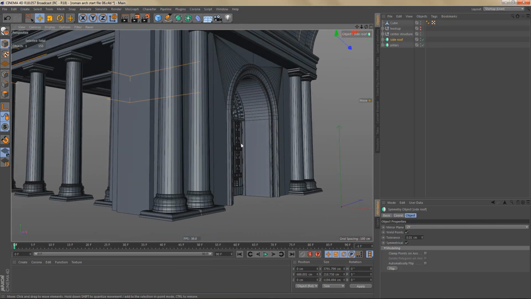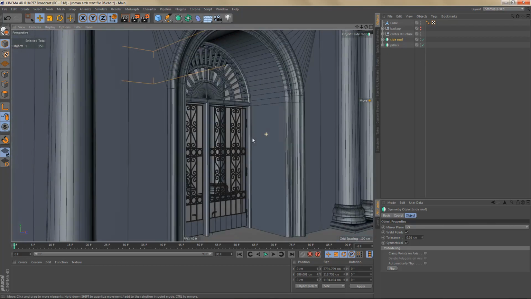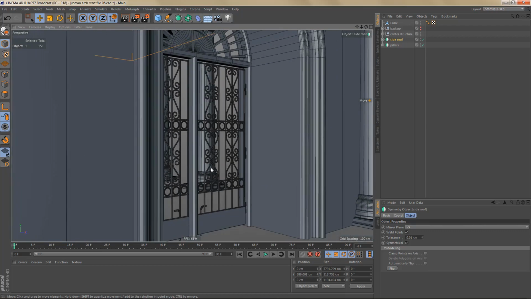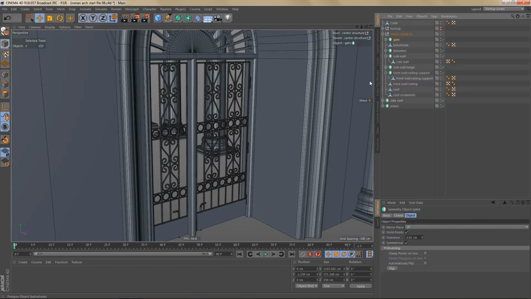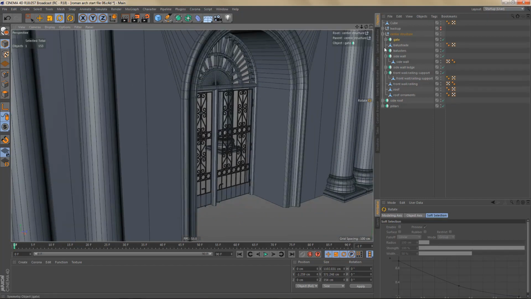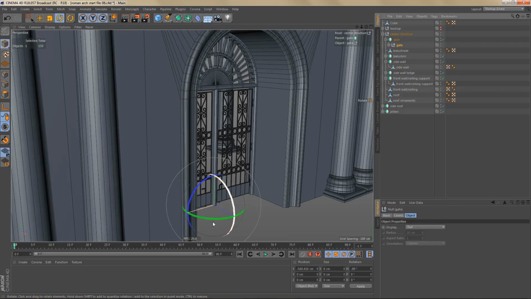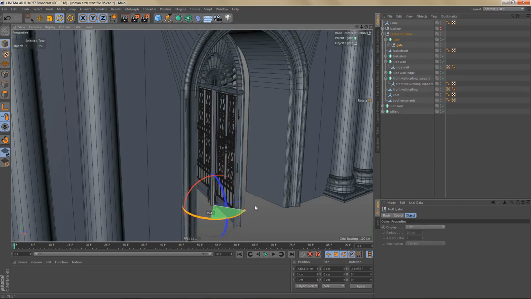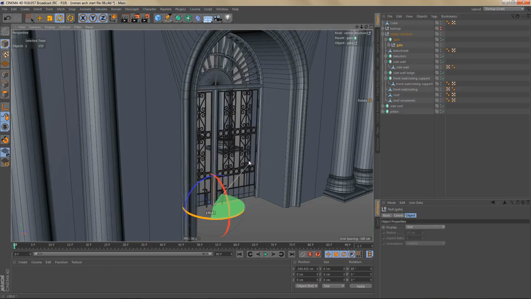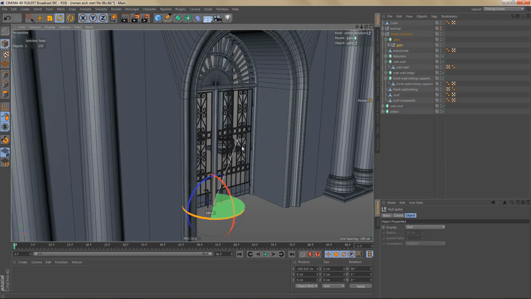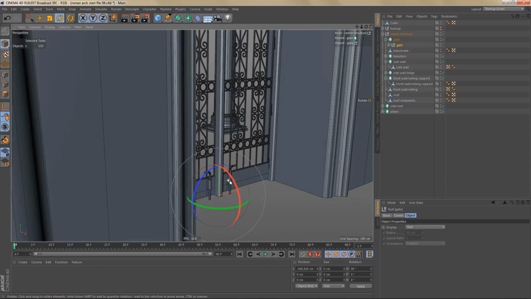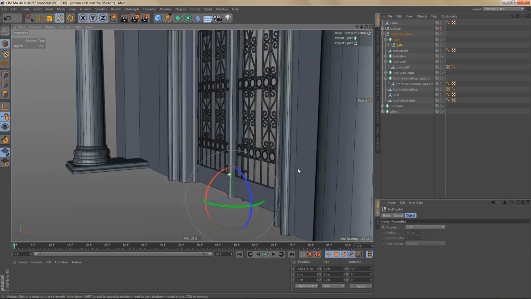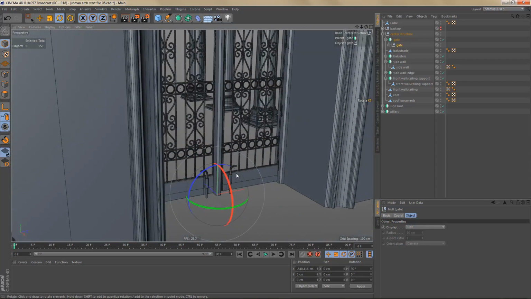And in between recordings, I had a look at this model and I thought that maybe I want to rotate those gates around. So I'm going to, I think we need to select this object here, and I'll just rotate this 180 degrees. Because I thought these pins looked better on the inside than on the outside.